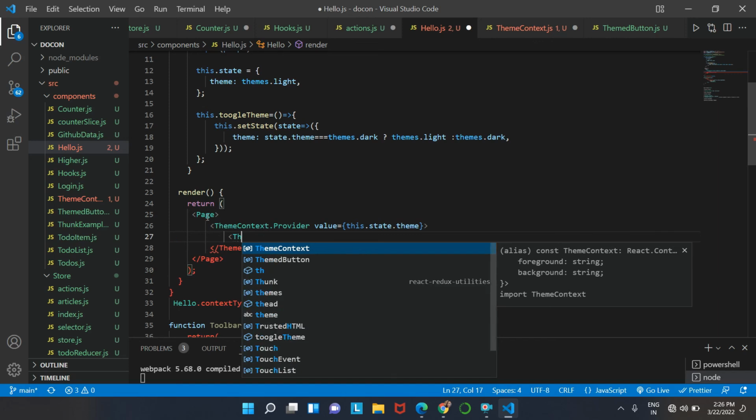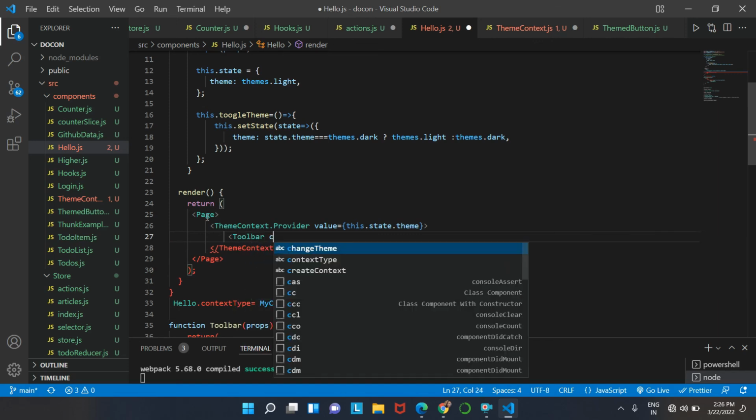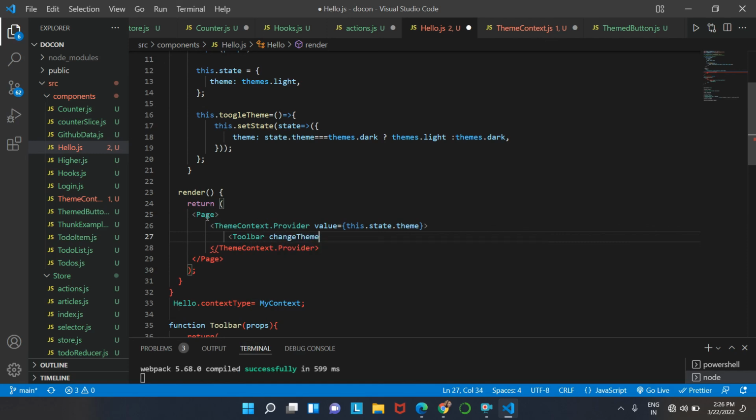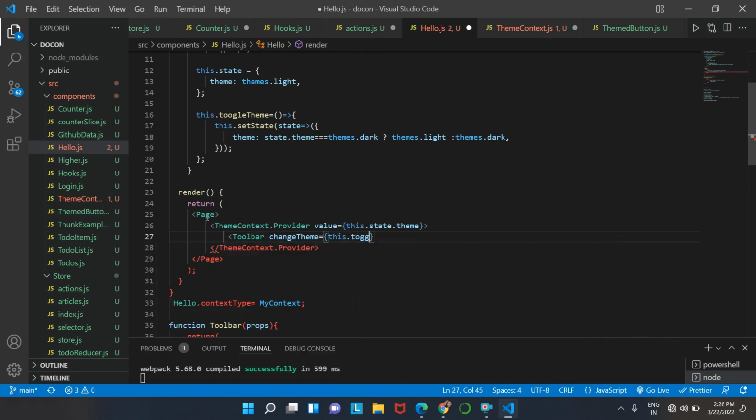And here, the Toolbar is present, so Toolbar, and then changeTheme. This is assigned to this.toggleTheme. So that is going to check.